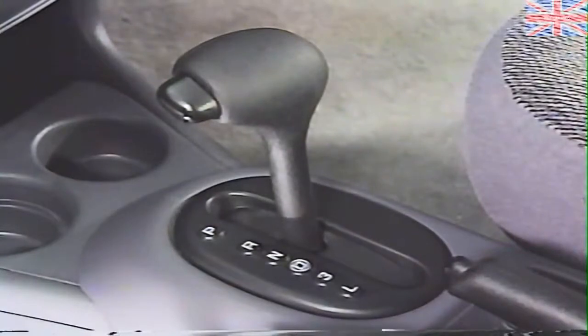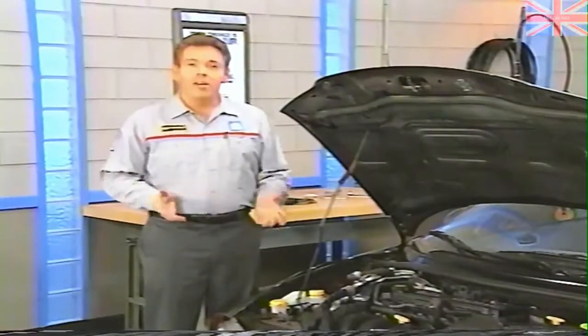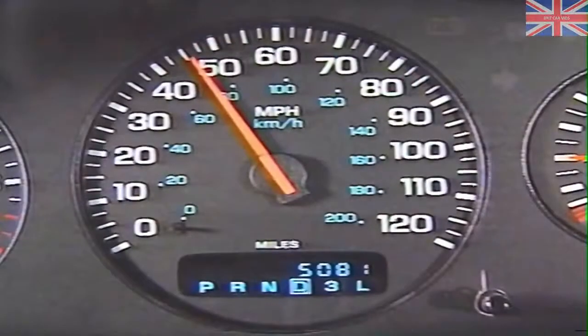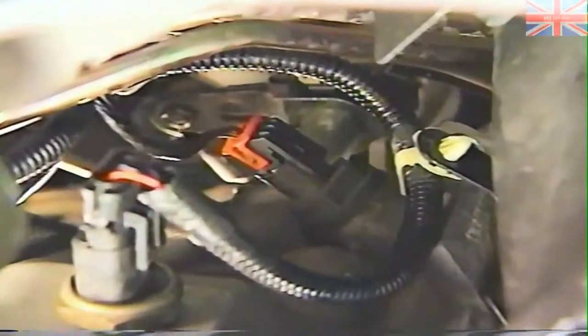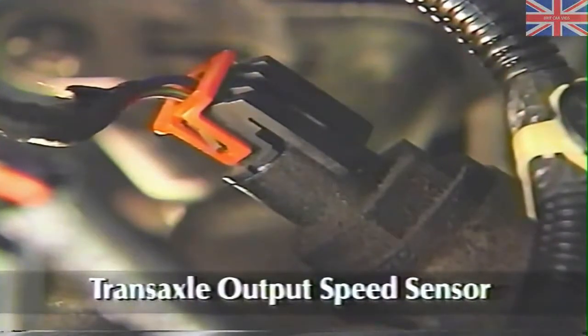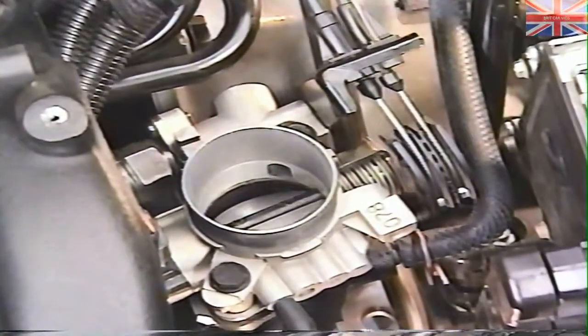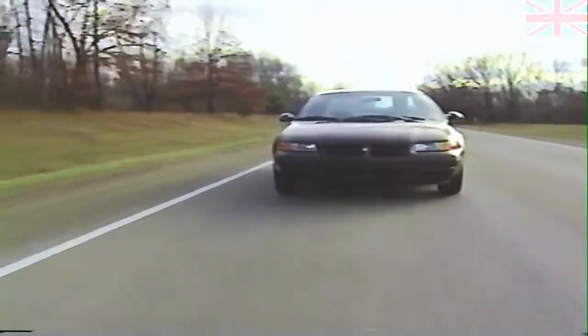For ISC to become active, the PCM must first see the on button pressed. The PCM will not engage speed control if it sees the stop lamp switch closed, or if the gear selector is in park or neutral. If those conditions are not present, the PCM will allow the set speed to be stored in memory. To store a set speed, the driver depresses the set/coast switch at the desired speed — the set speed must be between 30 and 85 miles per hour. The PCM determines the set speed through the transaxle output speed sensor signal, then controls the amount of vacuum applied to the servo diaphragm, which actuates the servo cable to adjust the throttle opening. The PCM monitors vehicle speed and other inputs while speed control is engaged and makes adjustments to maintain the set speed.